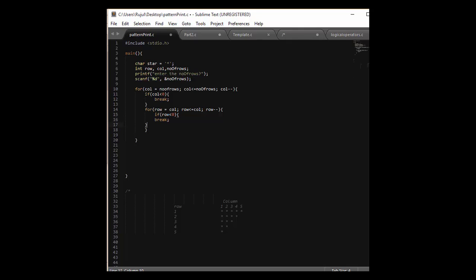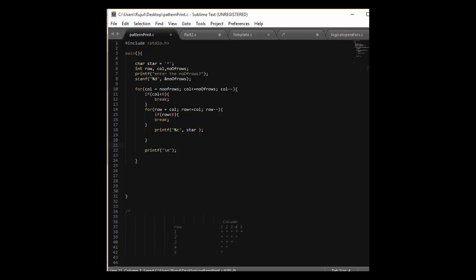Now I am going to write the code for this part, and it's just one statement. It says printf character %c. Make sure your format specifier is for a character and not for an integer, and then I'm going to say star, semicolon, but this is only going to print this line. For the next line, we are going to need what is known as a new line printf function. And let me just write it down. And there it is. Make sure you don't forget your semicolon.